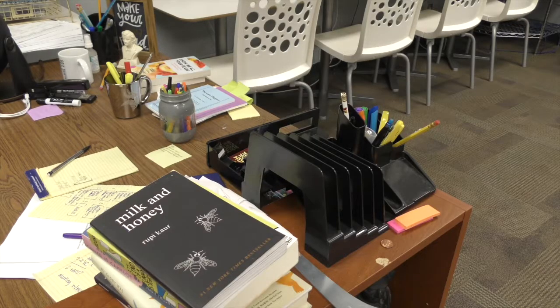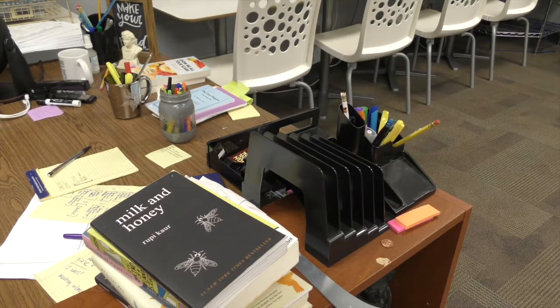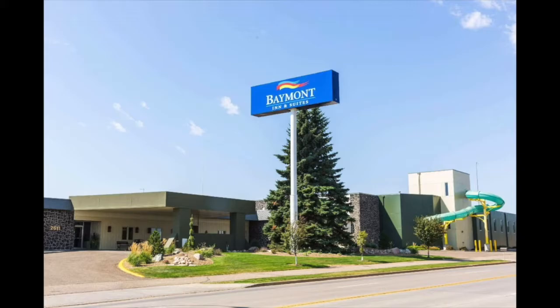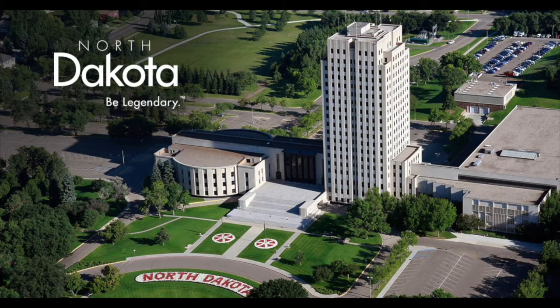Since Student Congress is on the road to state, what is the team looking forward to? I'm looking forward to competing because this is my first time competing at state, and I think it'll just be really fun to get a new level and idea of everything and see the new level of competition. I'm really excited to see what everyone's opinions on everything is, and we get to stay overnight, so that's a fun time. State's a really cool experience for us. The kids get to debate in the state capitol, which is, not to hate on hotel conference rooms, but the state capitol is a little bit ritzier, and I think it makes them feel like what they're doing is important.